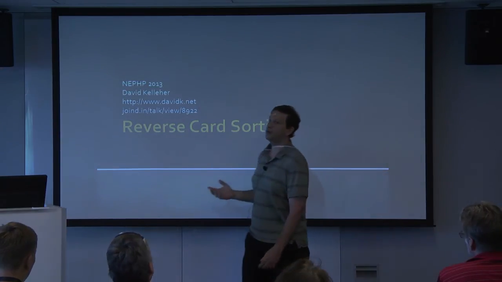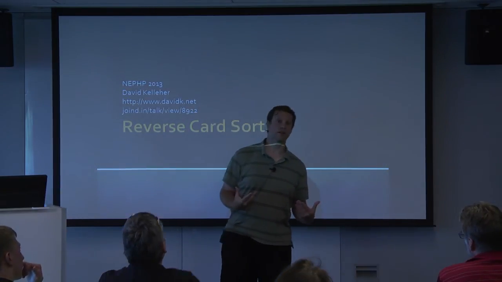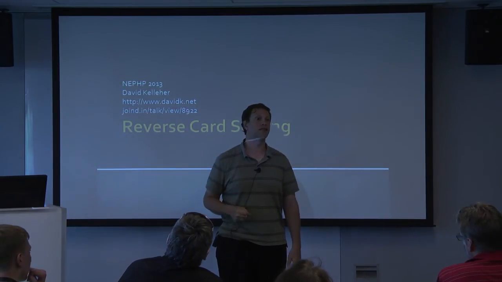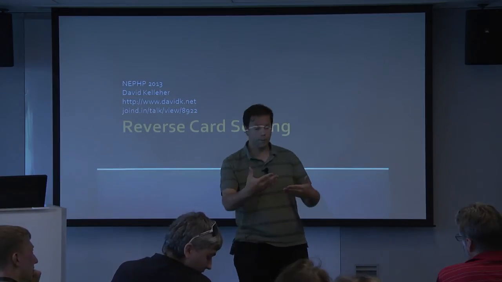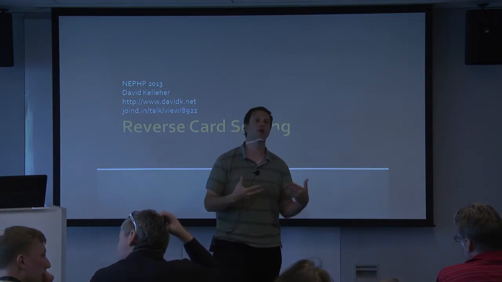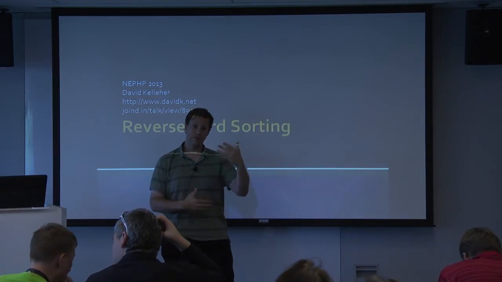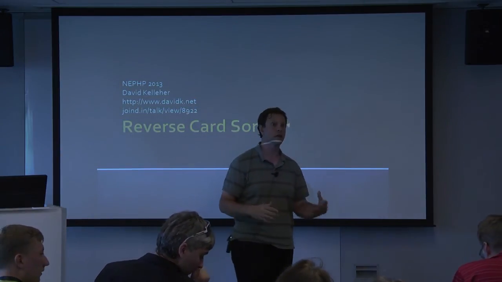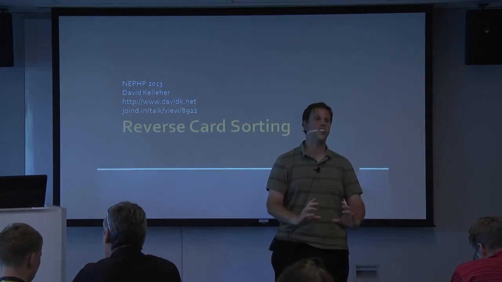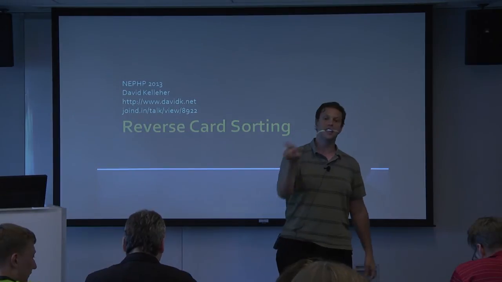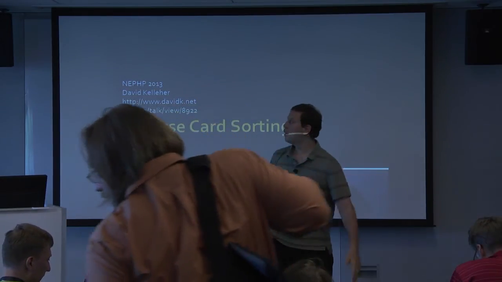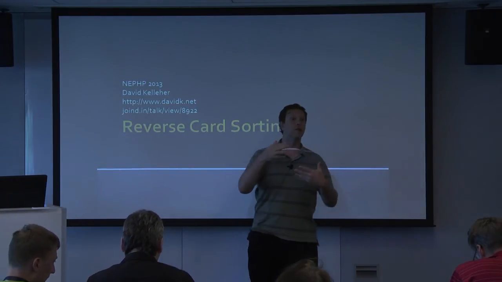Reverse card sorting applies to any information architecture activity. Like the menus for software, desktop applications, forms, same thing. Just make a card for each one of your form fields, and figure out which ones are grouped together. You go through the steps of the card sorting, have your users test it. You make guesses about which form fields belong together. Then each group of form fields is going to have its own legend, and that legend is going to be your label for that section.